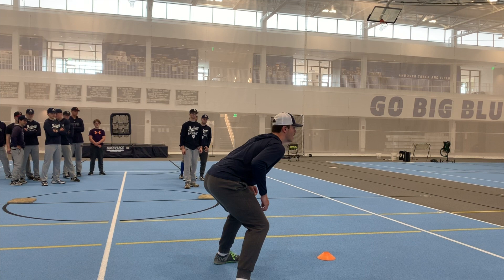We want kids to be able to get 12-foot leads no matter what diamond they're playing on — turf, dirt, grass, whether there's a cutout or not. So one drill we do is have them take 12-foot leads with their eyes open three or four times, tell them to feel it, and then have them shut their eyes and take a right-foot shuffle shuffle creep lead out to 12 feet.